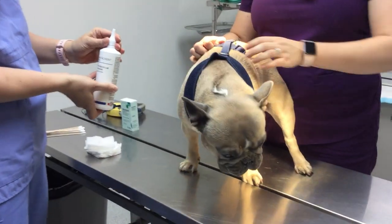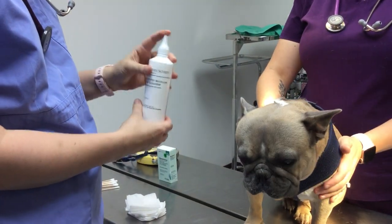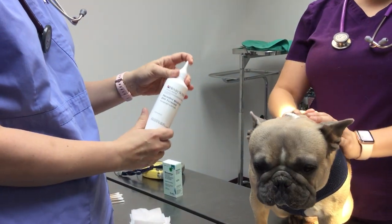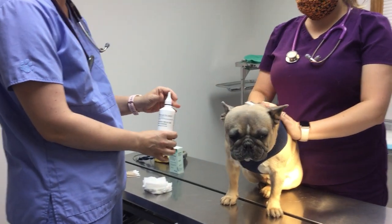So how do we clean an ear? This one you do want to kind of shake a little bit. It has a moisturizer in it, so we shake it up a little bit. Sometimes you can put it in a cup of warm water and let it sit for a few minutes. That will help not shock so much, as it could be cold fluid in an ear. It doesn't always feel very good.